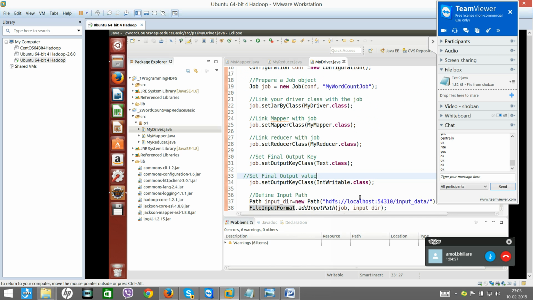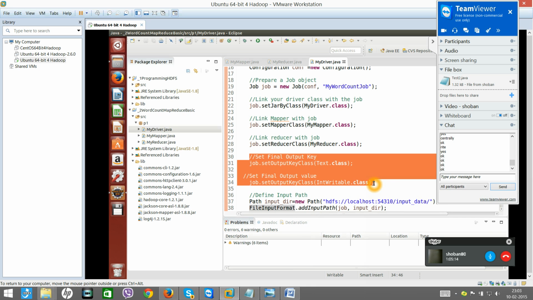The key and value by default are considered something else, whereas our actual data is in Text and IntWritable format, is it not? Apple 5 times. That is the reason you are supposed to specify it. If you don't specify it, then there will be some problem in conversion and you will get an error.